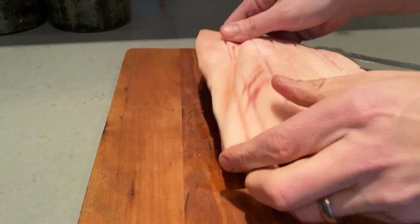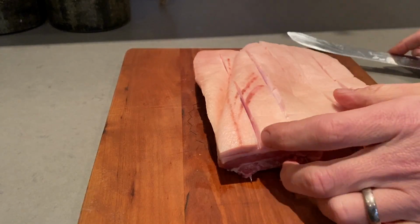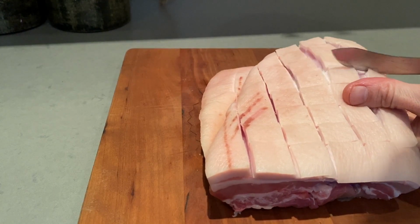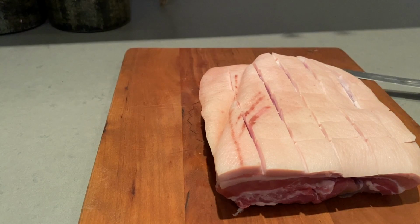You can bend it like this to check. I'm kind of picky about the details, but I think it turns out better in the end. All right, I think I'm happy with that one. So time to apply the rub.